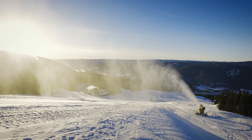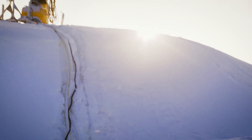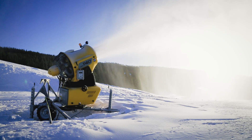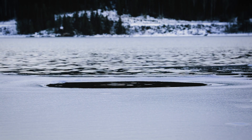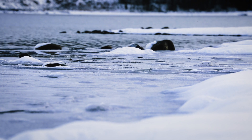To make snow, we have pipes for water and pipes for air. On top of that, every cannon needs a computer cable. The water here in Hafjell comes from big lakes at the top of the mountain, and from there it's natural pressure going down — the easiest and least expensive way. During a normal season, we use about 30,000 liters a minute. It sounds a lot, but we have a very big lake, so during the whole season it's only about five to ten centimeters down. And that's if no new water is coming in, so most of the time it just looks like it's not been touched.